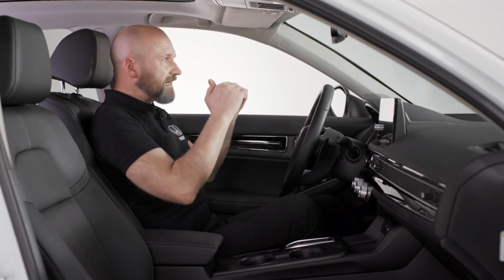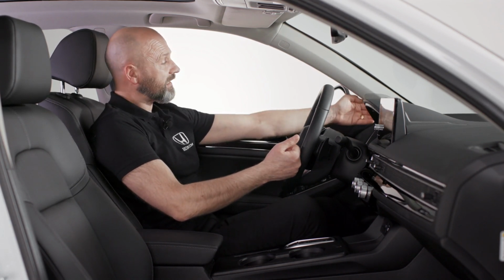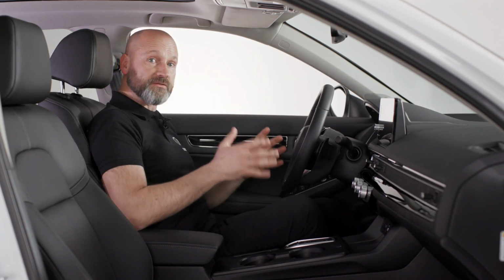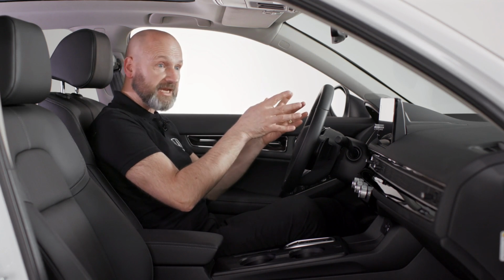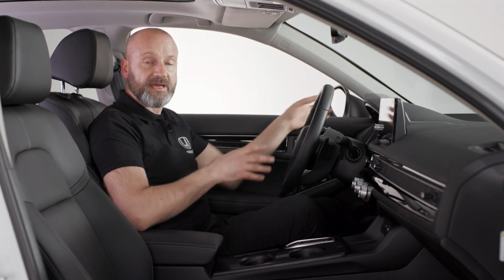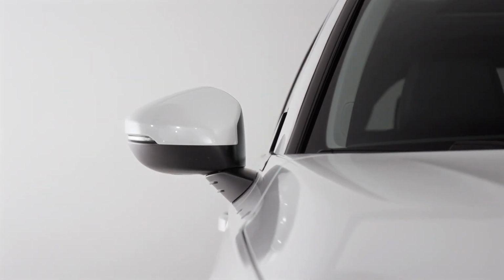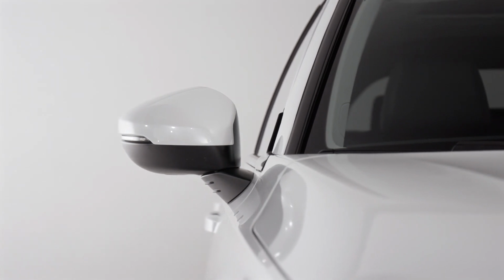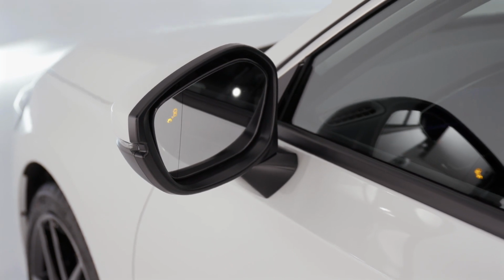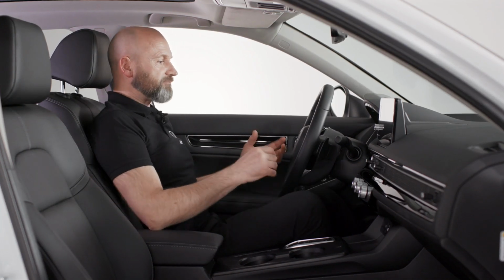When I'm driving, I've got really good visibility. I mentioned that to you when we're at the front of the car because the A-pillars have been brought a little bit closer to me. That gives me a really good view forwards. And to help my view forwards, not necessarily out of the front screen, but the door mirrors, rather than being mounted at the corner of where the glass would be, they're physically mounted onto the door now. So I can see straight through there, so eliminating any blind spots. Really, really good. And of course, we've got our blind spot information system for vehicles behind us as well.